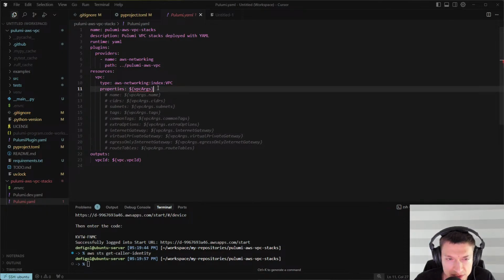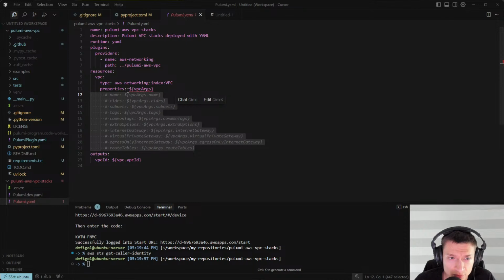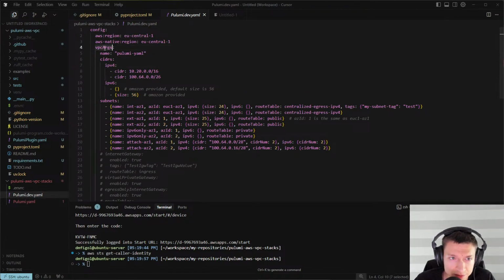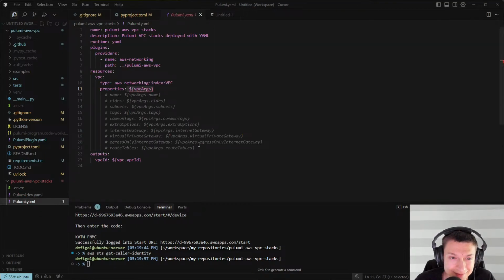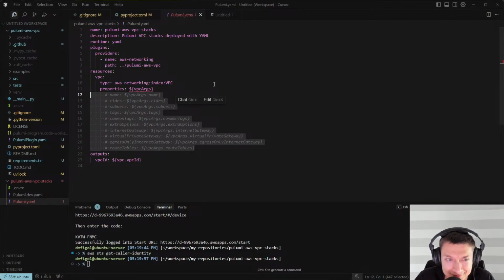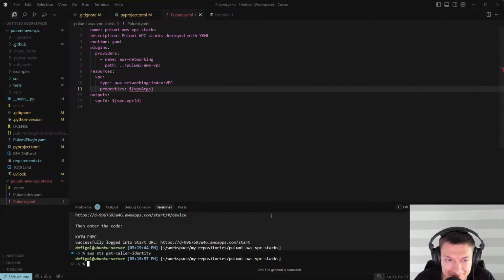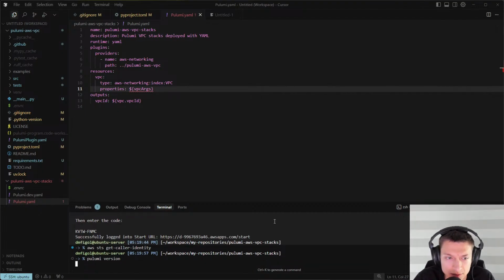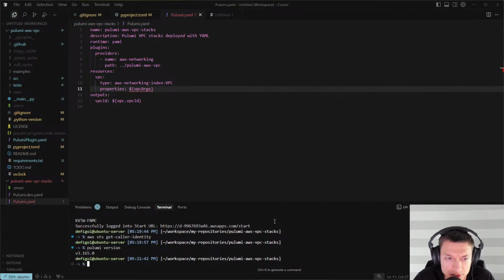So I think I was testing it. I didn't have a lot of time to test this, but my understanding is that we can get rid of this fully and just have a reference to the top level, like here. And I think this is much better. So let's remove this now. Let's save this. What version are we running? So yeah, 3.650.